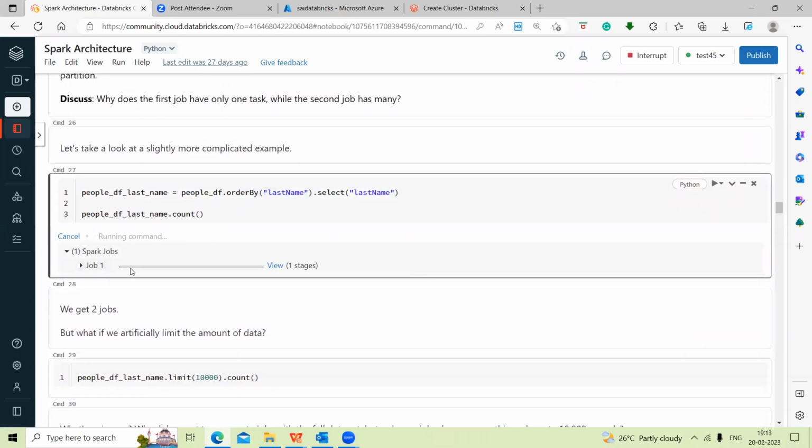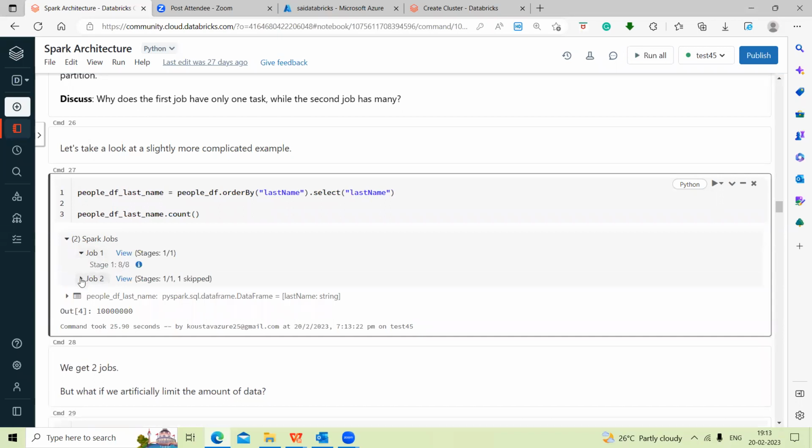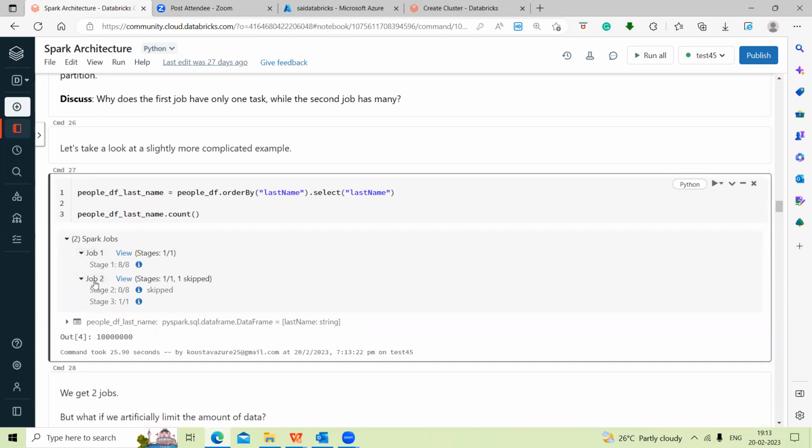If we see, the first job is executing. Between that, the second job is also going to execute in parallel. So you'll see one more job will come here. Still this job is running, and the second job came. So you can have n number of jobs, and each job can have n number of stages. Here I have 2 stages, and here I have 8 tasks.